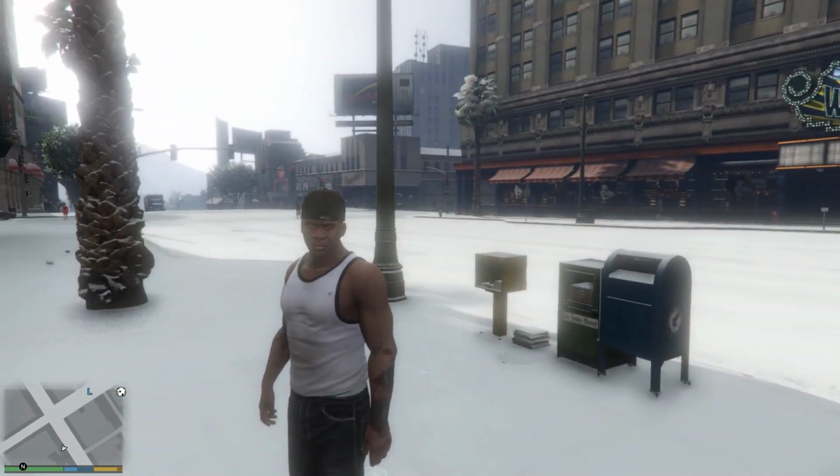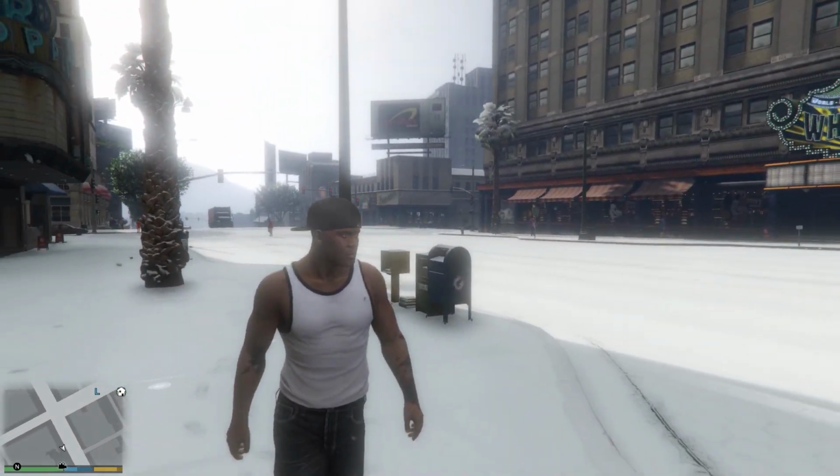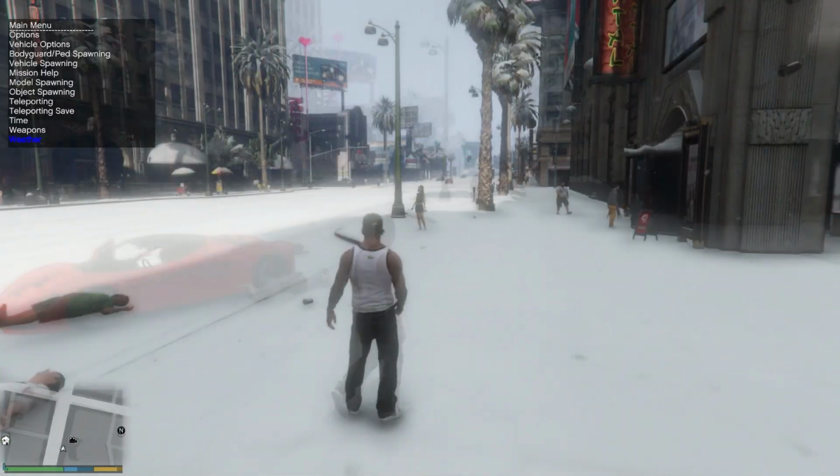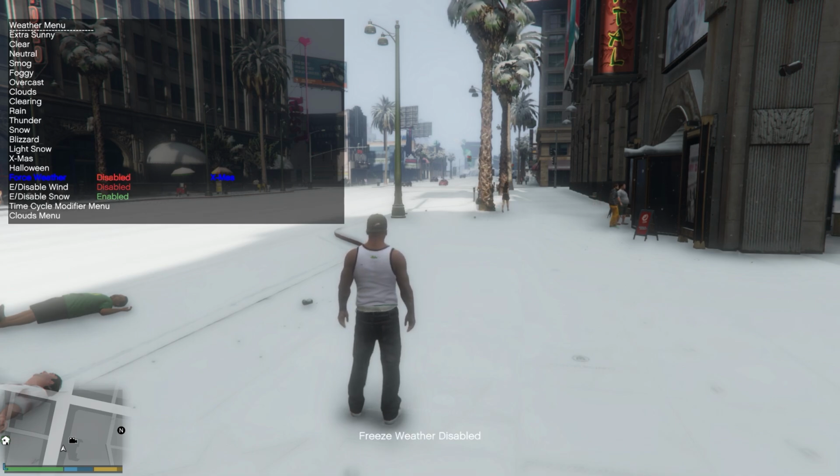These are just a little bit too shiny for me. You can see it's a little too glowy, and that is because these are the default graphics for GTA 5. We're going to disable that snow, and we're going to go back to weather, number pad 5, and disable the snow, and you can also disable it on the ground.